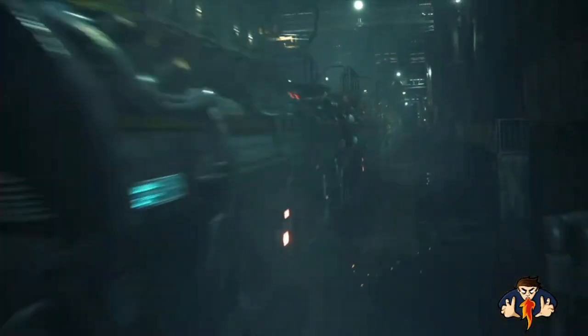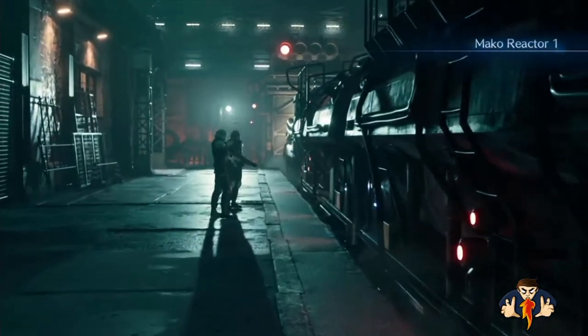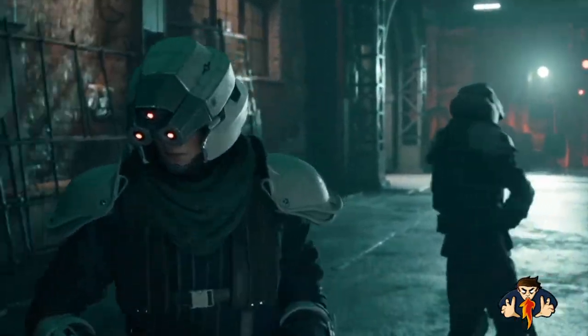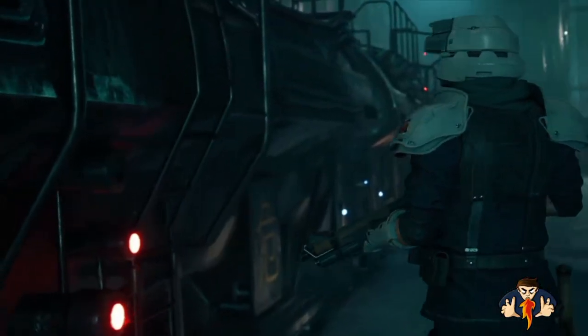You got Cloud on top of it. You actually see the material holes in the sword, in the Buster sword. It's all exceptionally well done. And now it shows Mega Reactor 1, so that actually gives you the chapters and stuff, which is cool. Love the soldier costumes.